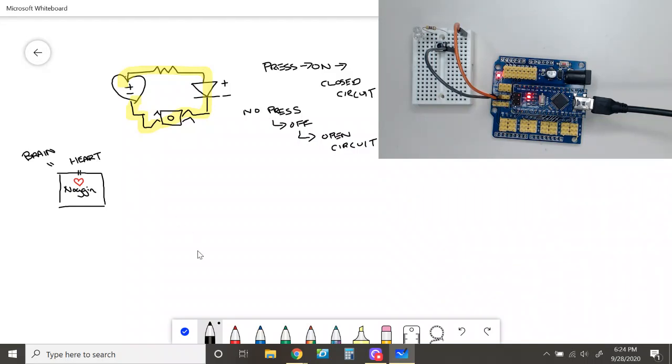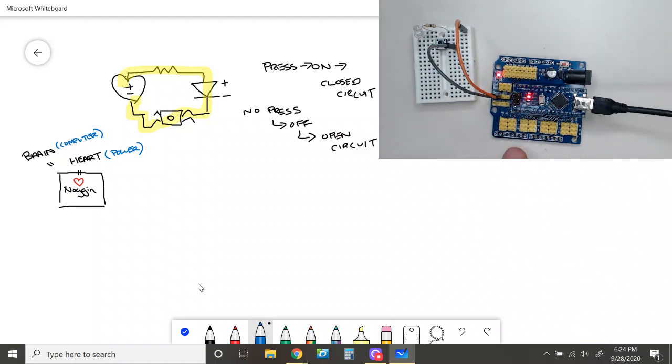But in robot terms, brain is the same as computer, and the heart is the same as power or battery. I'll just write power for now. Okay? So inside of the noggin there's already power. That's why we can just take the 5V from here. You know, we didn't have like an extra battery or anything, right? We just took it from the noggin. Okay, so the noggin has the power and it also is the brain.